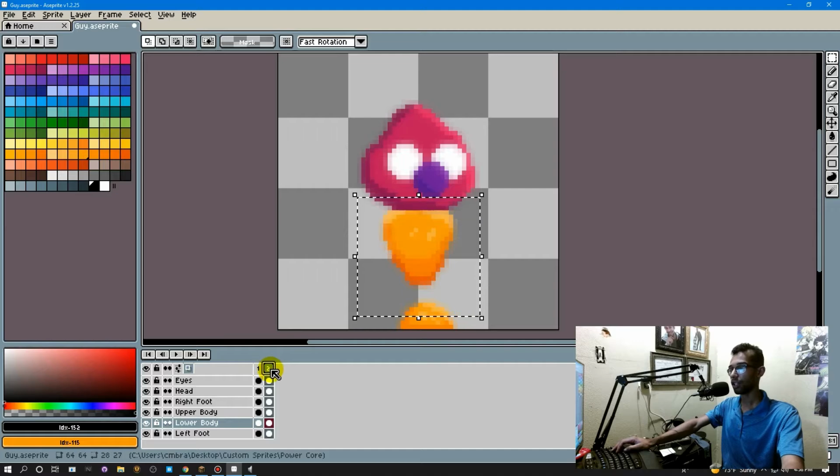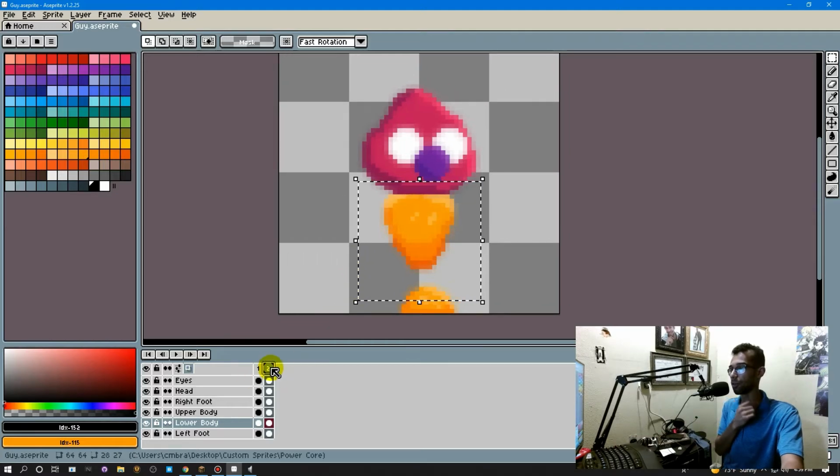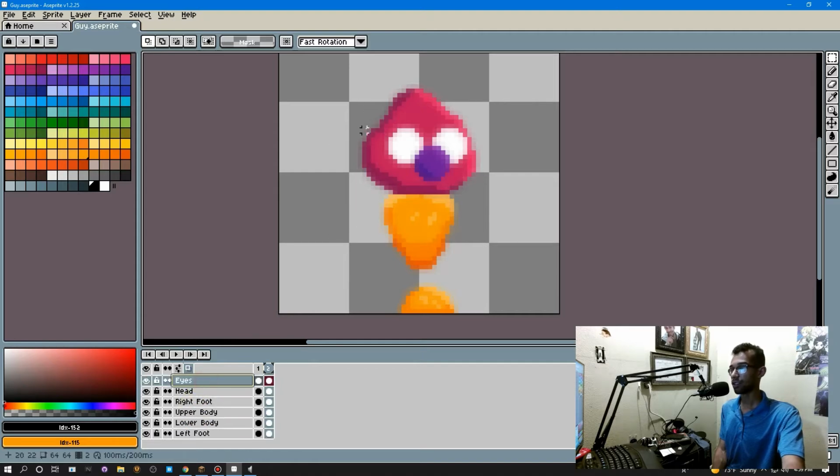All right, good. Now what we want to do is make some form of movement with the nose too. Yeah, we need some form of bounce with the nose. So let's go to the second frame. We're going to select the eyes. So go grab the eye frame and we're just going to drag that up like so.